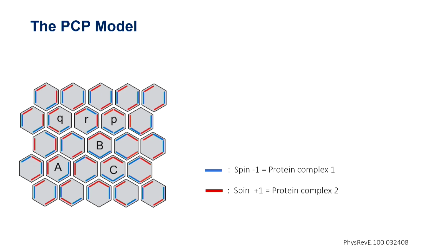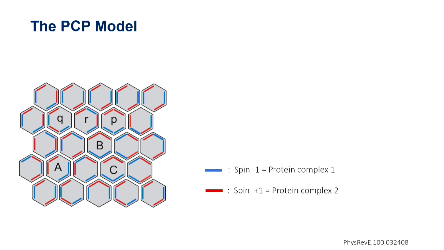And for mathematical representation, not for any other reason, just because I have to write a logic equation, I will consider one of them, this red one, the protein complex 2, as +1 spin, whereas protein complex 1 as -1 spin. If you remember, in the last lecture I was telling that the Hamiltonian in your Ising model, you can calculate from quantum mechanical calculations. Not many people have done that, right? But you should focus more on the logic in the Hamiltonian, what is getting represented. Then you can extend it to so-called non-physical things, where the standard energy or force terms are not matching. So here we are considering this red protein complex 2 as spin plus, this as minus. You can swap them, it doesn't affect, right?